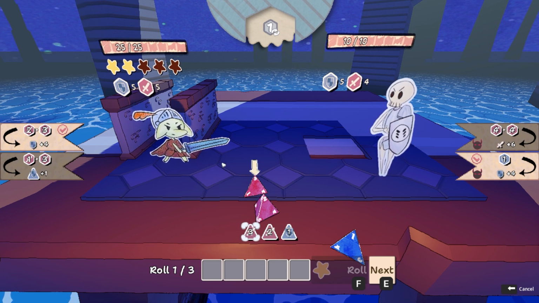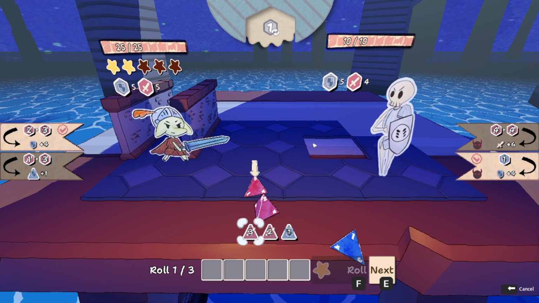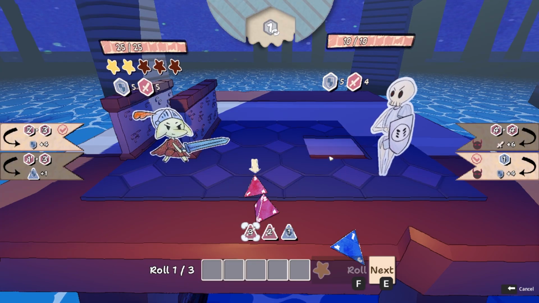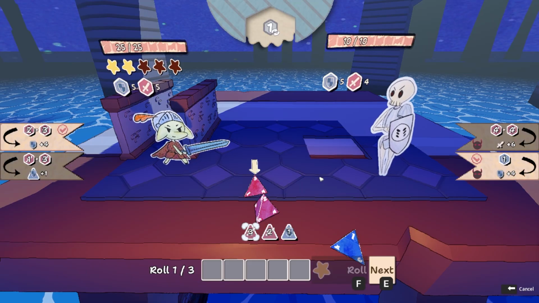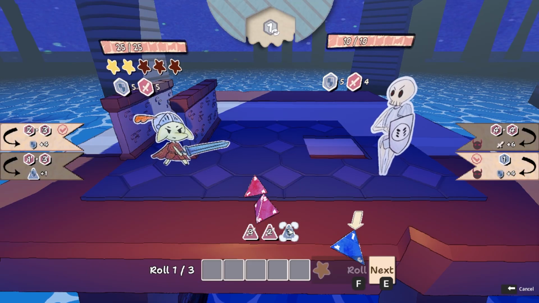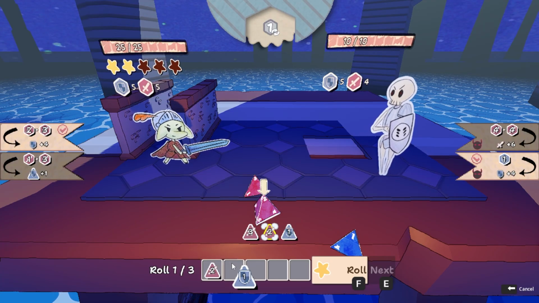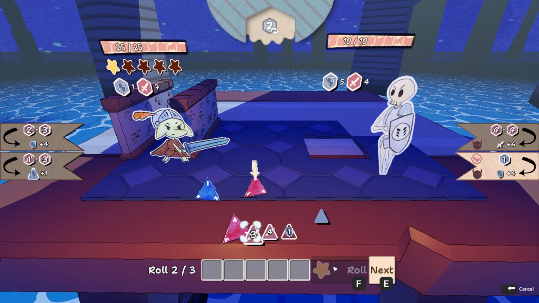We got that combo with extra defense being piled on, which blocks all his garbage. But unfortunately, we're not doing enough damage to penetrate his defense. So I'm kind of thinking, why don't we keep the 3? We'll go for a 4 with the red die, and hopefully we see more damage there. Okay, we got it, dude.